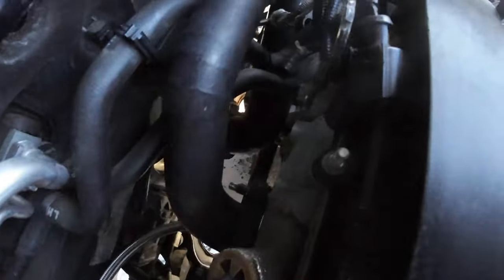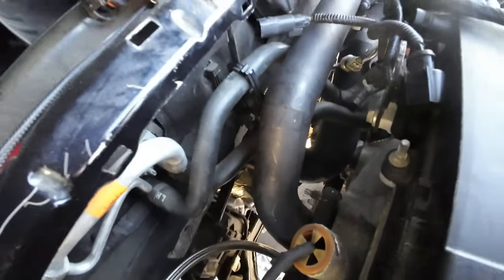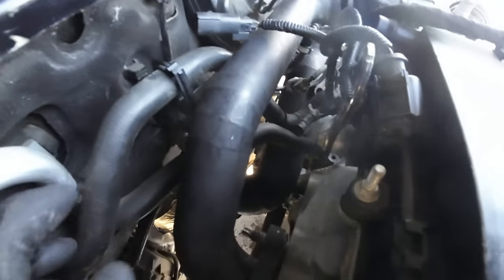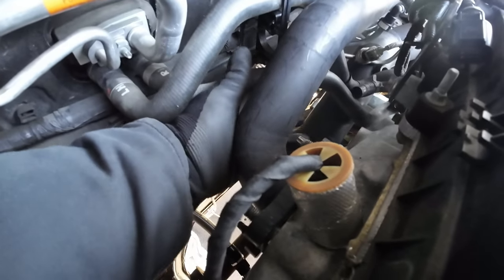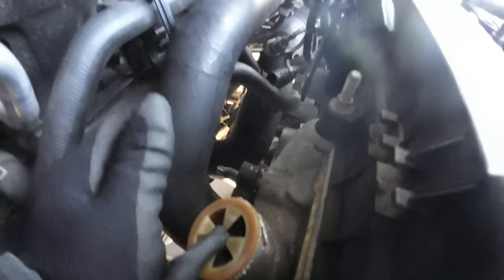Fitment, it is pretty lined up. I don't know if you can see it. It's right here. Let me see if I can get you guys down there. Right there. So I'm just gonna clamp on that, and it's actually not gonna be bad. There is a little bit of fitment issues here, so I do have to work on this. This one's not even clamped in, but once it's in, actually, I think that might be good. Truly, I'm gonna clamp that in and see how it goes.